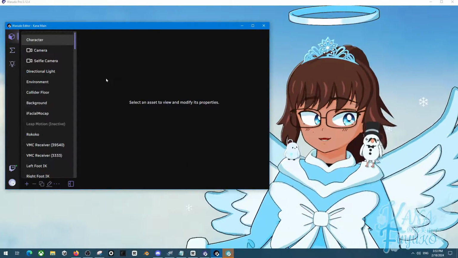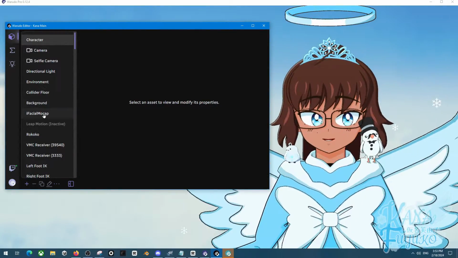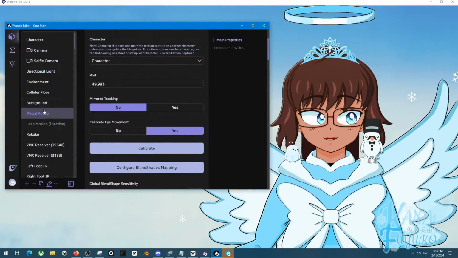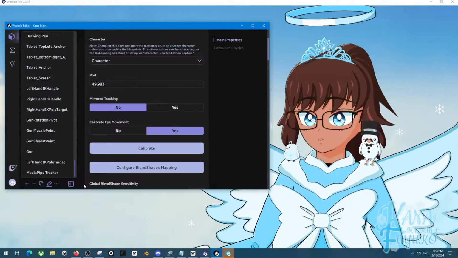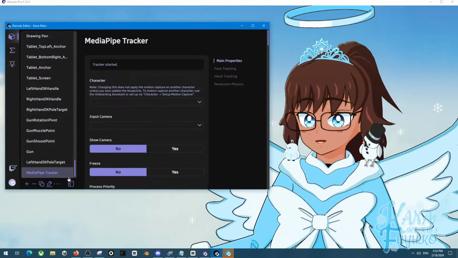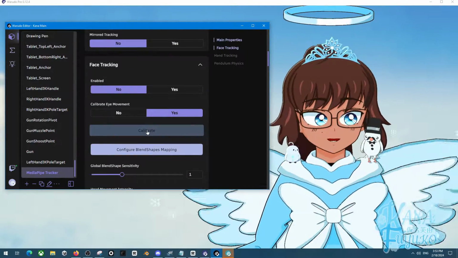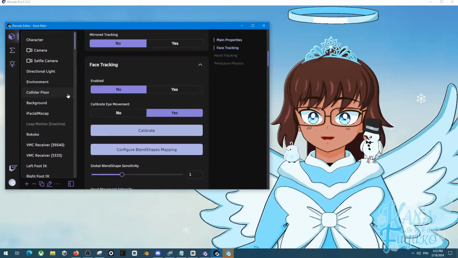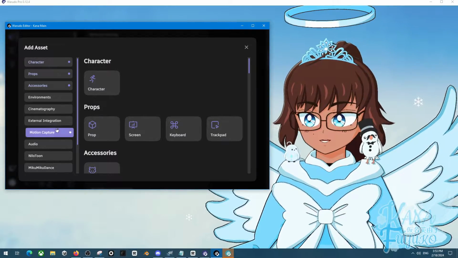As a hotkey, or you could just simply press a button, which is the first method. To calibrate, you just click on the tracking solution of your choice, whether it's iFacial mocap, or you can actually choose MediaPipe tracker. There's also a calibrate button right here, and you just simply press that button and you'll be able to calibrate. And again, you just find this calibration button regardless of the face tracker that you are using.